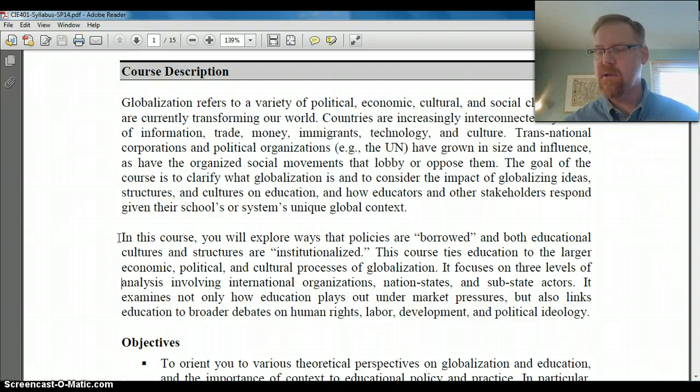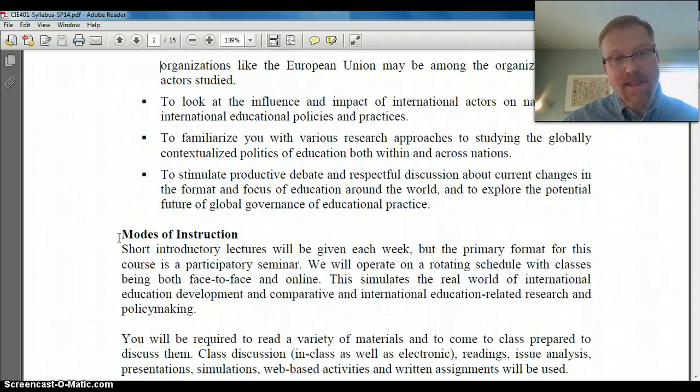So we're going to be looking at a lot of different factors, and one of the ways I like to think about the globalization and contextualization class is that other than CIE 400, which is the introductory class to comparative and international education, CIE 401, this class, is the sort of heart of our program. It is the theoretical, the conceptual foundation for what we do in comparative and international education, both in the ivory tower in academia and also out in the world of development and practice. So it's a really important course, and I really like teaching it.